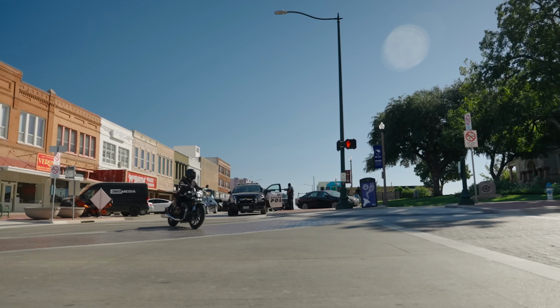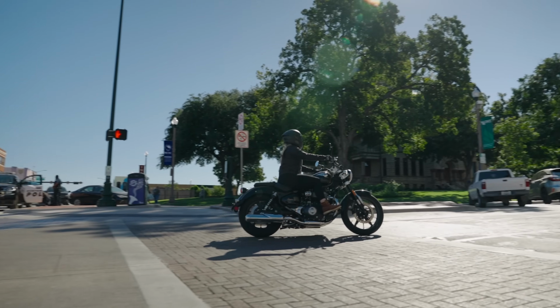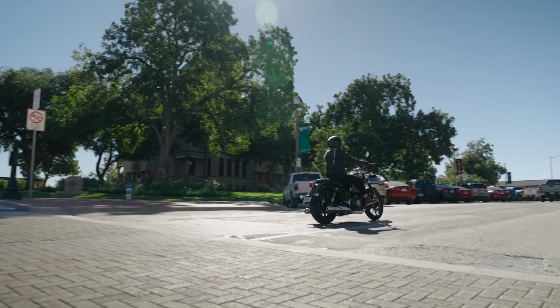So as far as speed and power go, this is a topic that y'all had a lot of questions on, and it's probably because y'all see me ride bikes that typically are much larger and much more powerful than the Super Meteor 650. So when I first went to this press ride back in 2023, this was actually the smallest motorcycle I had ever ridden and the least powerful. So I also had those same questions, which I think are very valid.